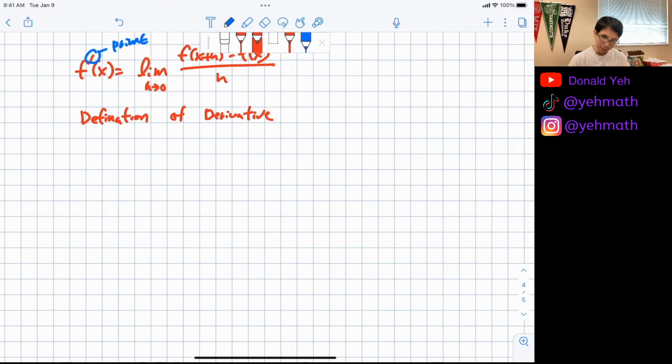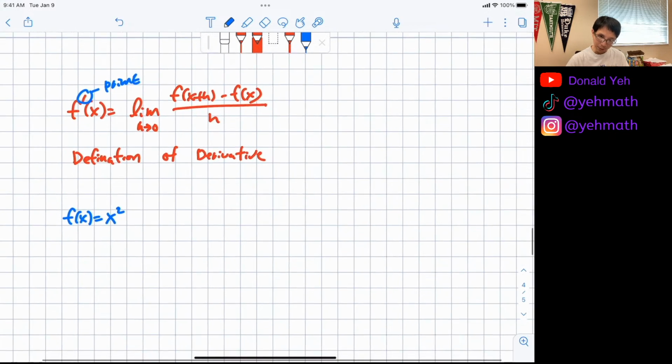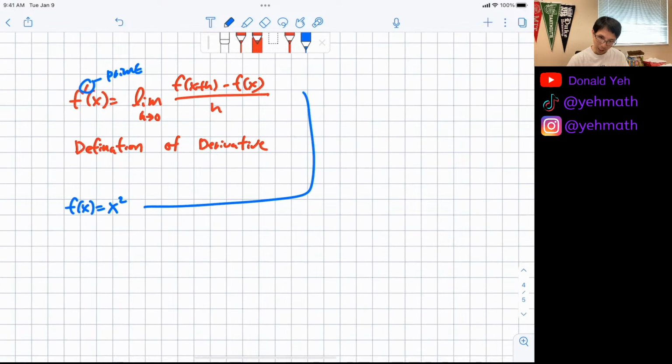So let's say I have a function f of x equal to x squared, and I want to take a derivative of this function. We can take the derivative the harder way using the definition of derivative. You're going to be like, why do I need to learn the harder way? It's just because later on you will have to see it backwards. You have to be able to do that to see it backwards. This is a very popular exam question, so please be able to do it. So now if I want to do the definition of derivative, I'm going to apply this.